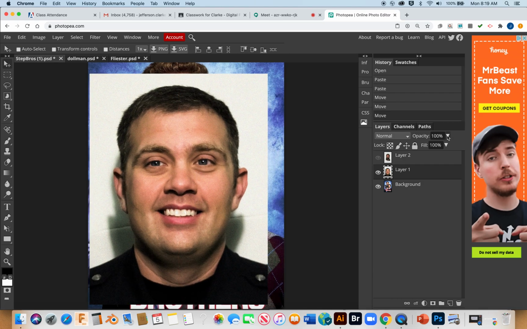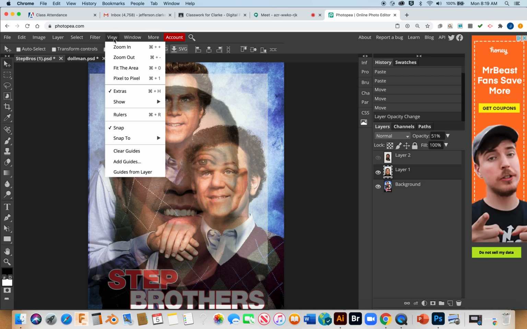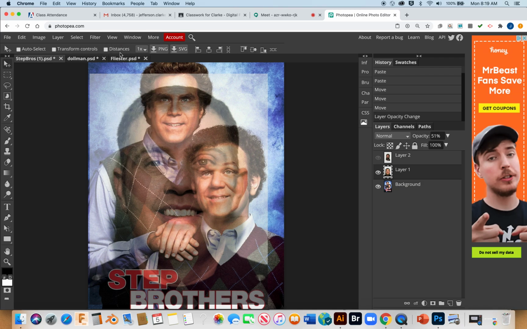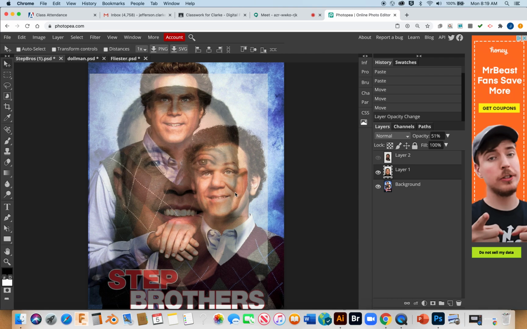And remember, I'm going to go ahead and change the opacity of my layer so that I can see through him, because we want to make sure that we pay attention to the distance between the eyes. Another thing I'm going to do, I'm going to go to my View menu. I'm going to turn Extras off, and I'm also going to turn Snap off so that the image, as I scale it and try to place it, doesn't snap to edges or pixel increments.